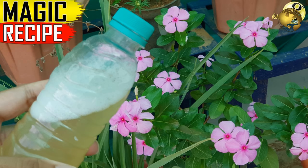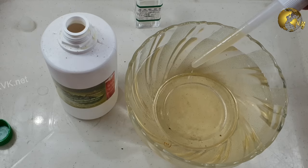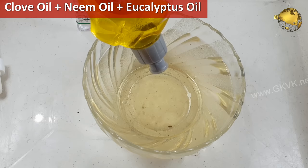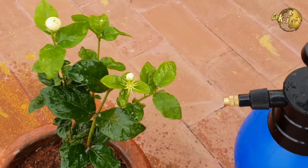On number 2 is Cocktail Organic Pest Spray. If your plant pest load is too high, consider using a mixture of multiple natural oils and other ingredients to make a cocktail pesticide spray. I have discussed this recipe in detail in my video titled Universal Pesticide Recipe — you can check that from the link at the top right corner of this video. What I use is a mixture of clove oil, neem oil, and optionally eucalyptus oil, plus liquid soap. This is a really powerful organic pesticide solution. Again, always do a patch test before applying to the entire plant or garden.